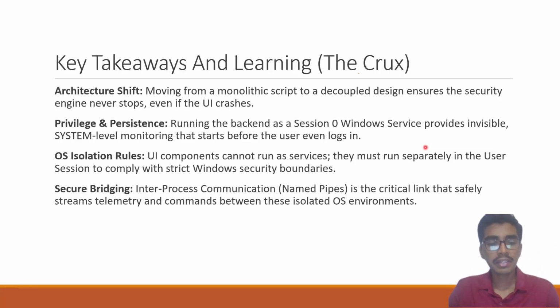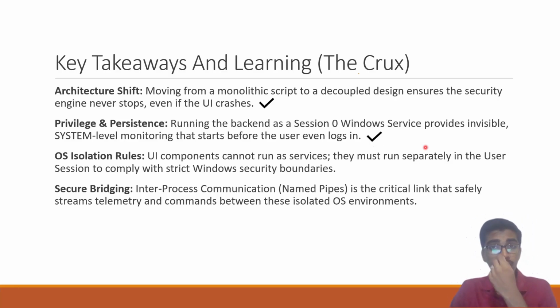The key takeaways and learnings from this video are: first, the architectural shift, moving from a monolithic script to a decoupled design that ensures our security engine never stops even if the UI freezes or crashes. Second is privilege and persistence. Running the backend as a session 0 Windows service provides an invisible, silently running process as well as system-level privileges so that it can monitor deep OS events too.